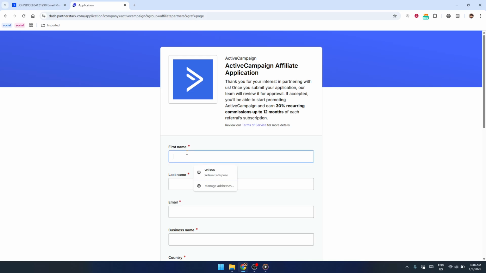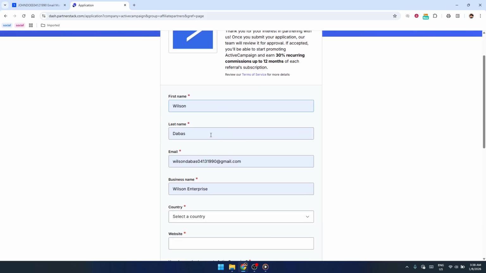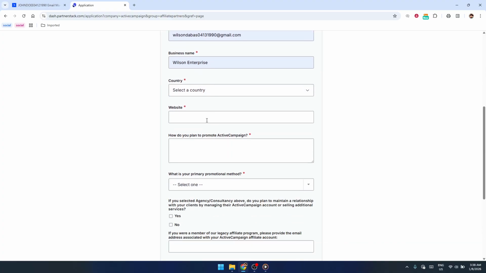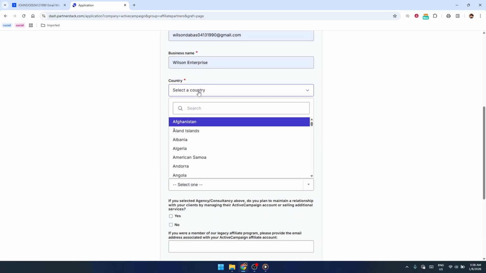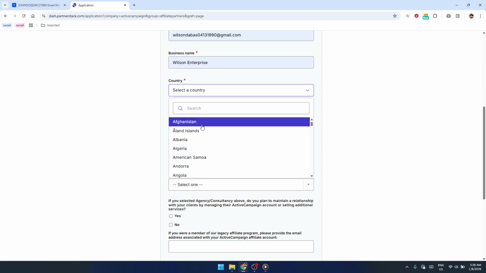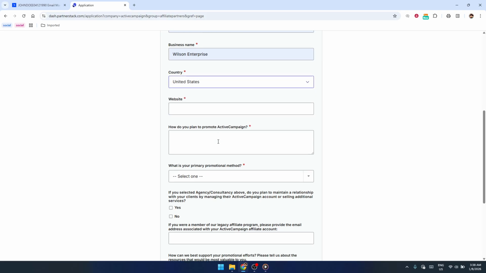Now you'll see a form asking for some basic personal details. Enter your first name, your last name, and a valid email address that you actually check, because you'll need it for confirmations and future communication. Take a moment to double-check your spelling here, since mistakes in your email can prevent you from activating your account. When you're done, click Next to move forward.